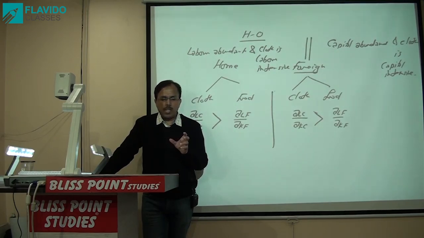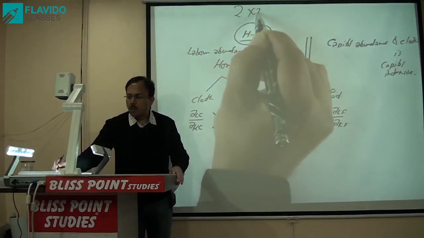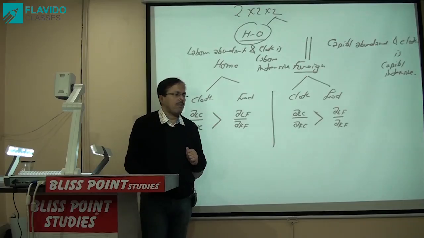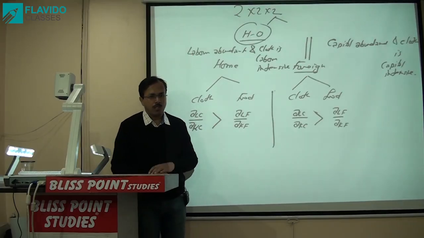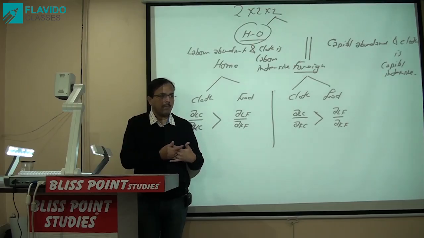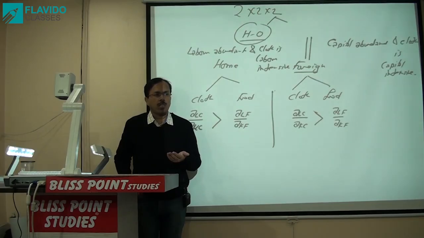there was a confusion when you explain that HO model, it is based upon 2 by 2 by 2 model. So there are two factors only, labor and capital. But remember, all labor are not homogeneous. There will be categories within labor: semi-skilled labor, unskilled labor, skilled labor, scientific manpower. So what US was exporting was intensive in skilled labor.